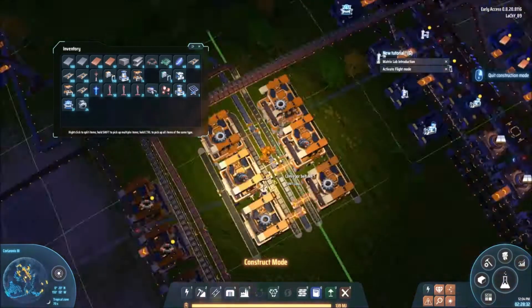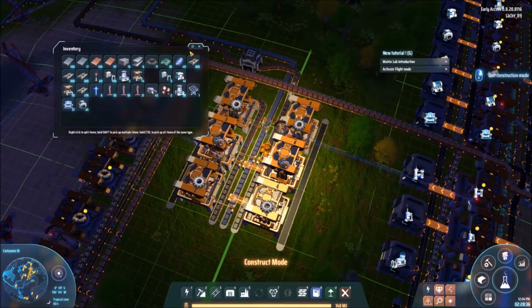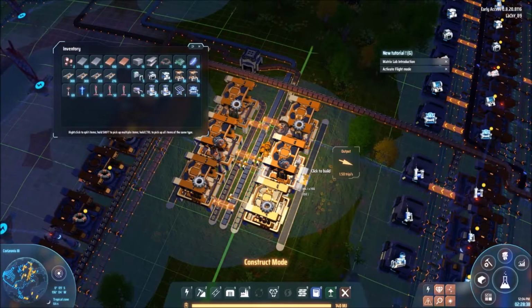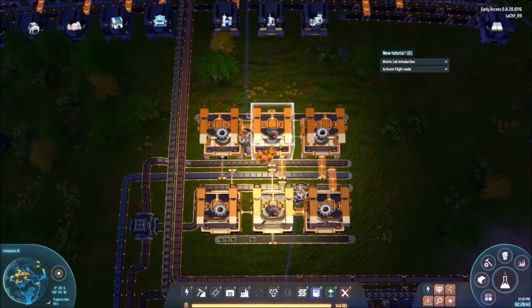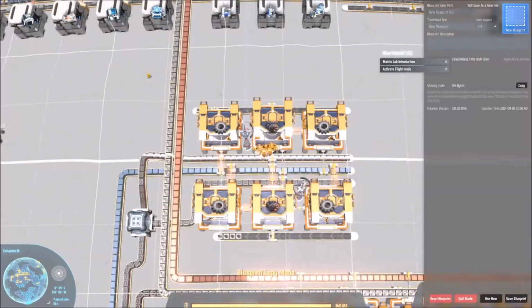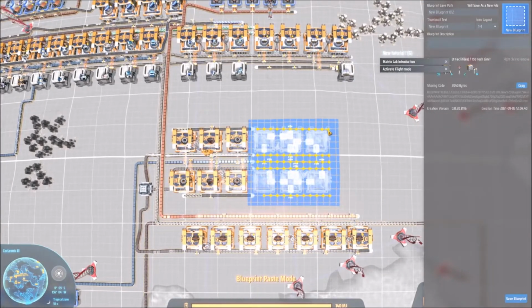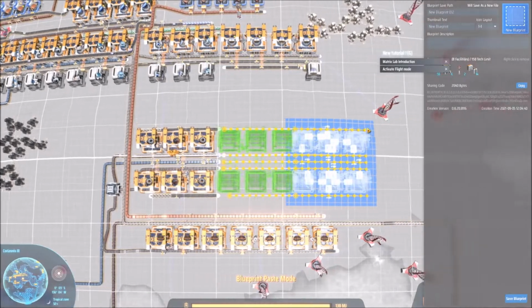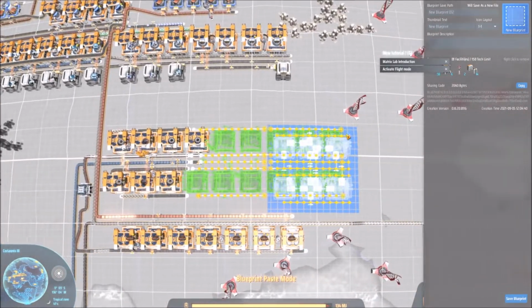Did that work? One more sorter. Where's my sorter? There. Okay, that is working, I think. Now I don't know if I've got enough blueprints, but what we can do now is copy this and paste it, and paste it again. And I could keep pasting it, but I think we're going to run out of resources at that point.